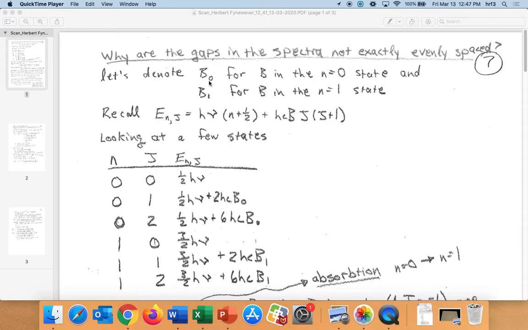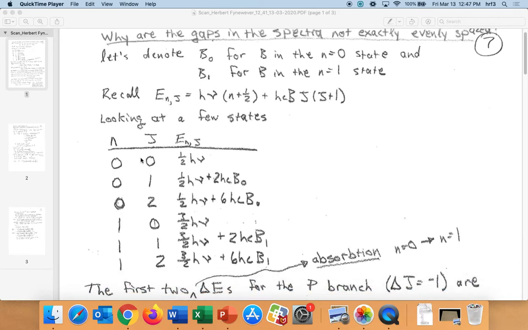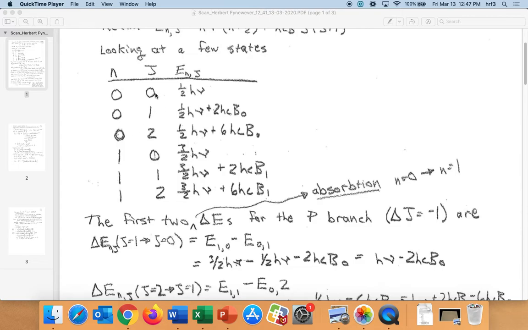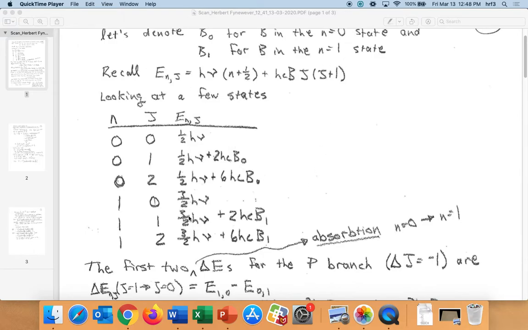So let's look at a rotational constant b, and we'll use subscript 0 for b in the n=0 ground vibrational state, and b1 for b in the excited vibrational state. We've got our energy eigenvalue with the vibrational quantum number and rotational quantum number. So we've got the vibrational term and the rotational term in the energy eigenvalue. If we make a table of states just plugging into this formula, here I've got the vibrationally relaxed three states, rotationally relaxed, and then excited and excited. These are just the actual energies of the states. We're not going between states yet. Then these are the energies of three excited states with relaxed rotationally and excited rotationally. Just plugging into this formula up here, you get all of these.